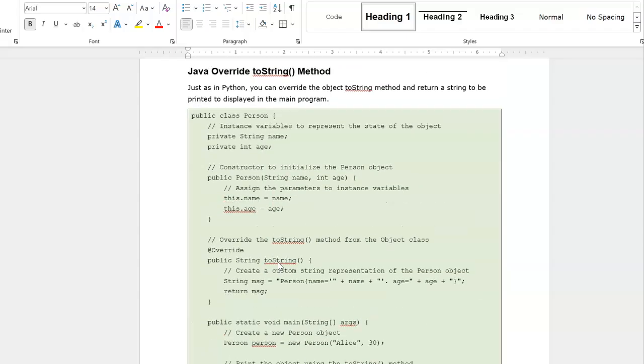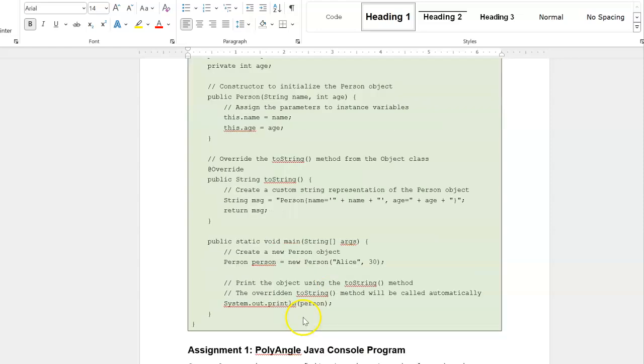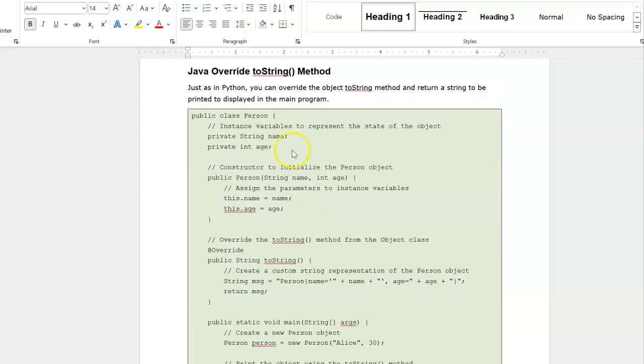Remember when we did the str, the double underscore dunder str method with Python, where from the class we create a string that gets returned, and then whatever type of program it is, displays or prints it out. That makes our class independent of our implementation. So our program can be graphical, it can be web, it could be an Android phone app, whatever. Doesn't matter how it's displayed, we return a string which can be displayed in any type of program. So this gives an example of how to do a toString.